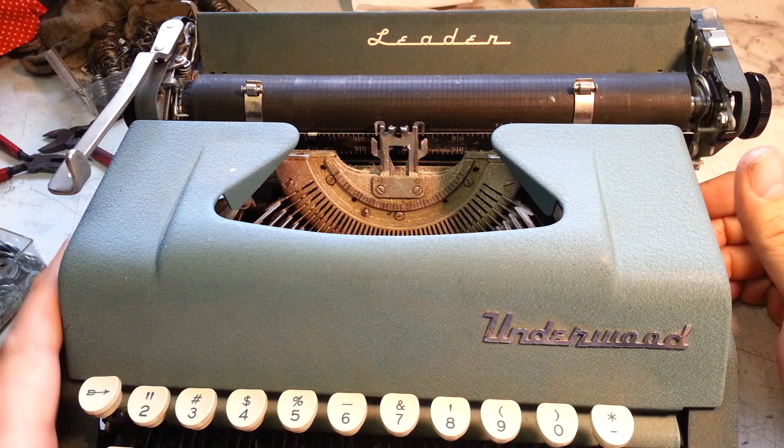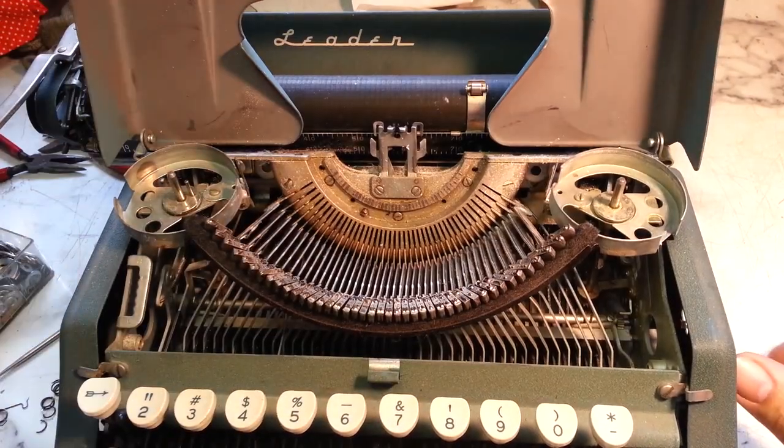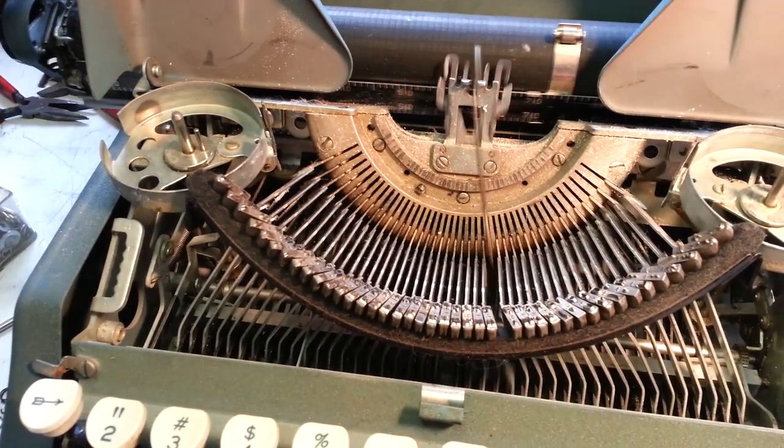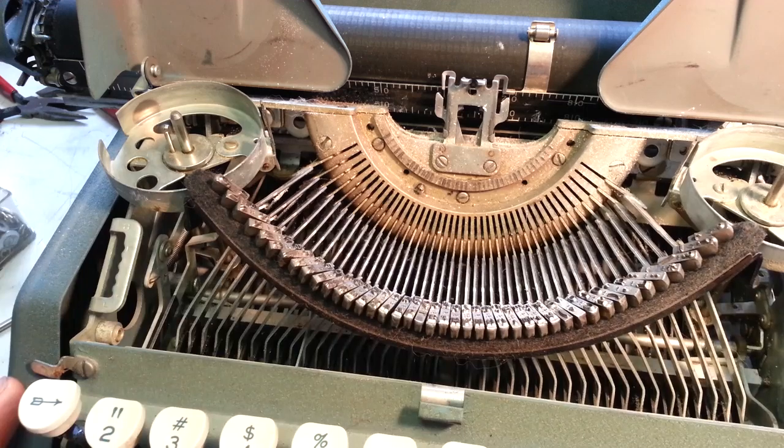So, it came in for cleaning service. A young kid has this. It's dirty. No problem. We're going to clean this, make it work right, put the ribbon on it properly, make sure the ribbon drive's working, which he said was a problem, and all that.